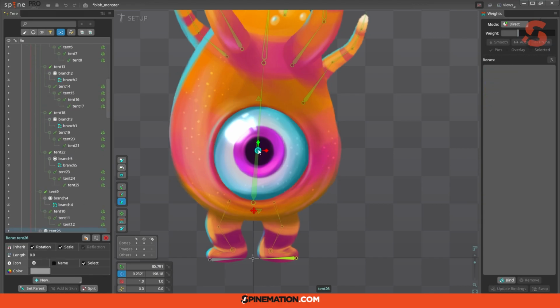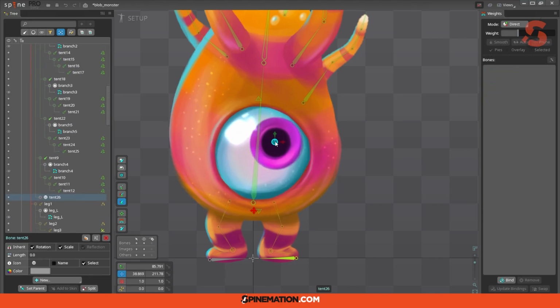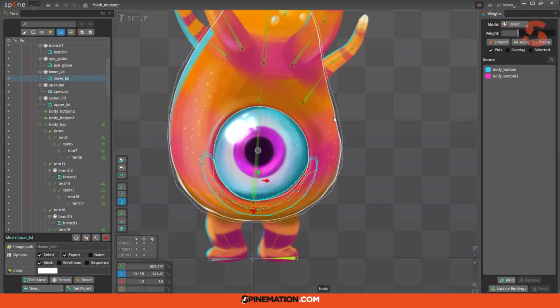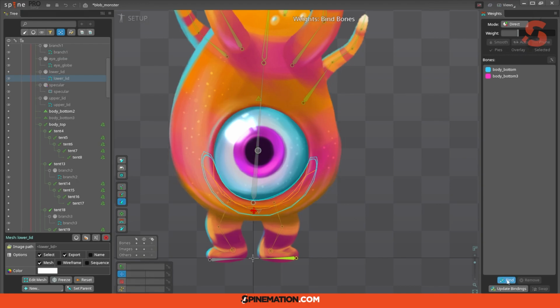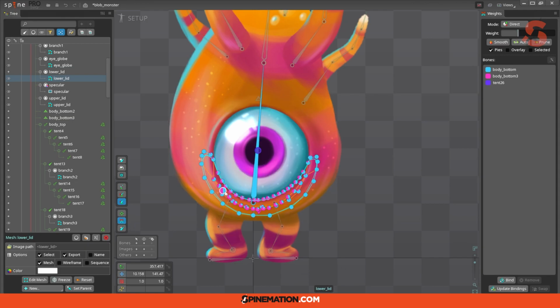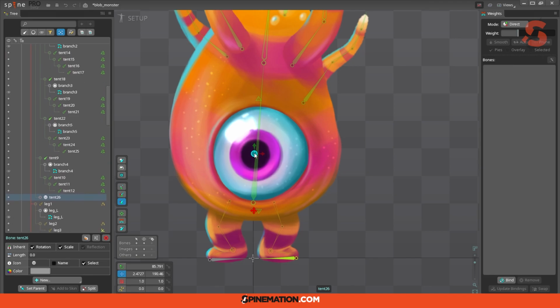All right. So if we test it now, you see, it's deforming. I can see my eyelids here, so I can do the same actually. I can add this as a controller and just put some weighting on it. I can maybe select everything since it is hidden and make it like 10 maybe, or even less. Maybe 10 is too much. Let's make it 8. Let's see how it behaves.